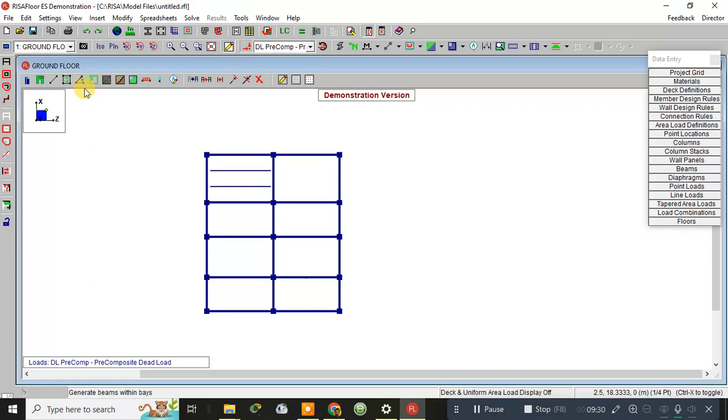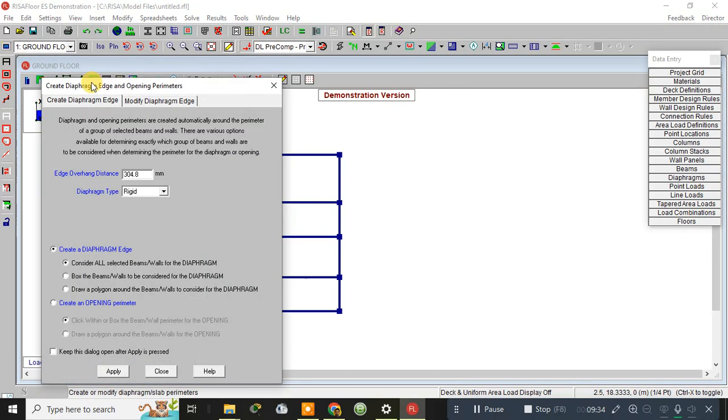Now after that, we can create or modify the diaphragm slab perimeter. This one is the overhanging distance, like 100 mm overhanging distance. Then consider all selected beams and walls for the diaphragm. Consider the beams and walls to be considered for the diaphragm.